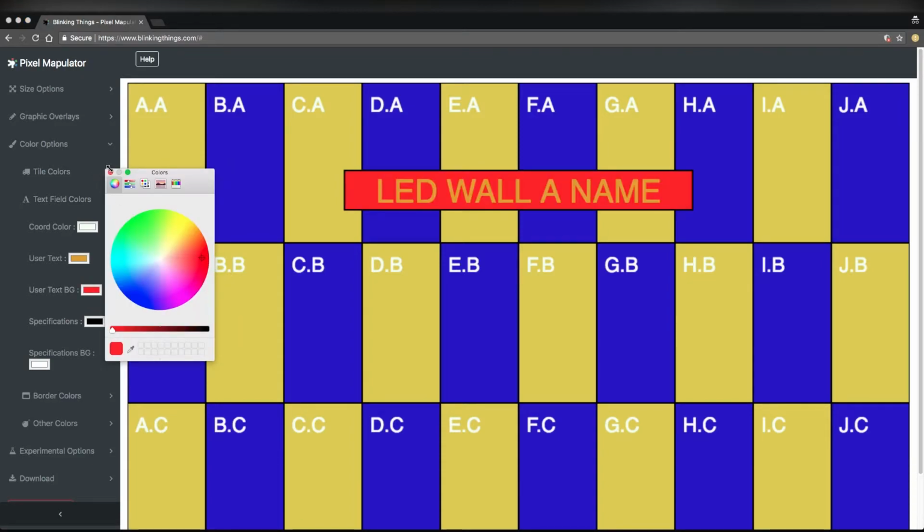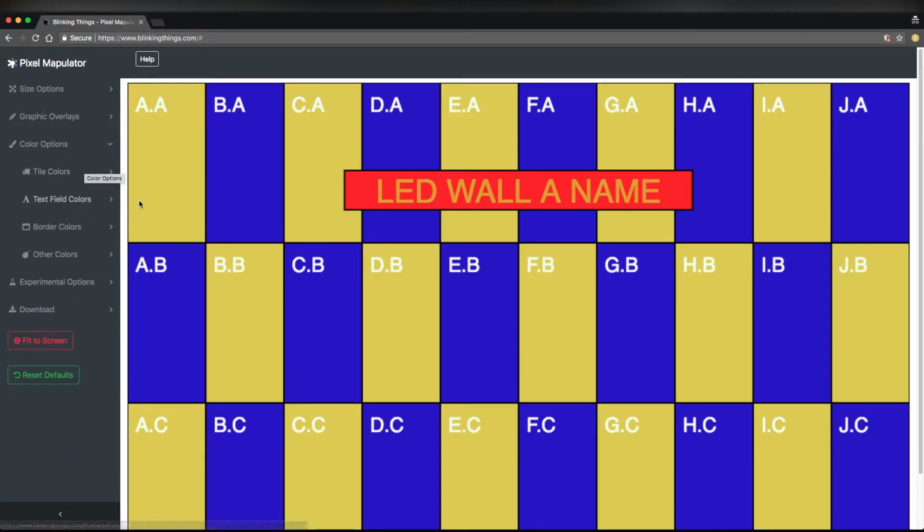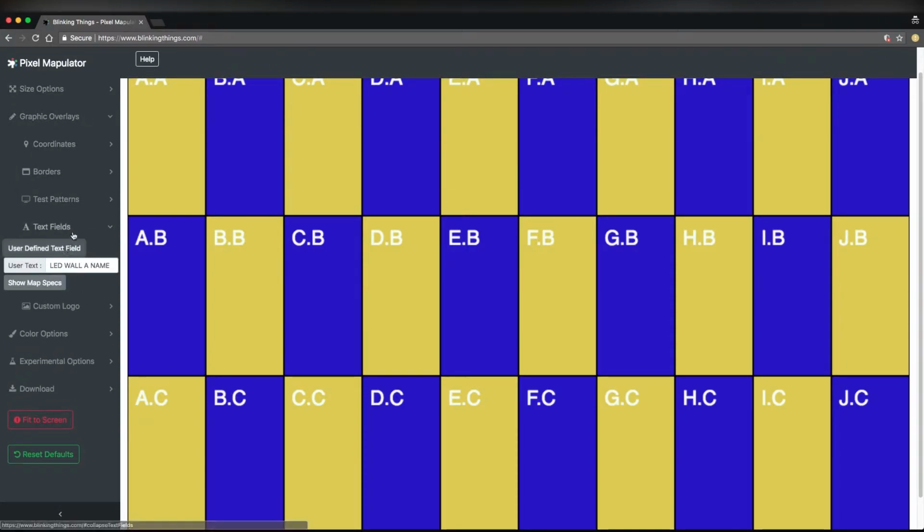I'm trying to just give you as much flexibility as you can so that this tool can be used to generate whatever style pixel map you want. So I'm trying to add in a lot of flexibility and options that might not necessarily end up being useful, but for now I'm just throwing all sorts of options in there.